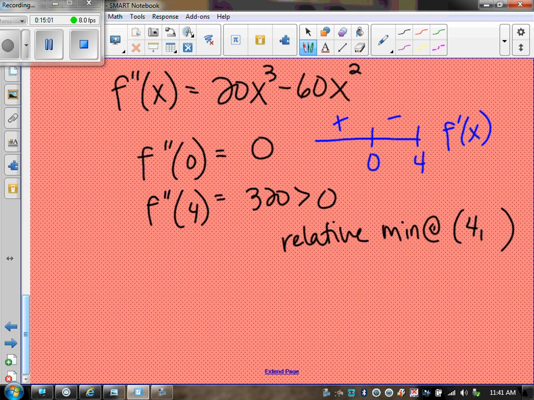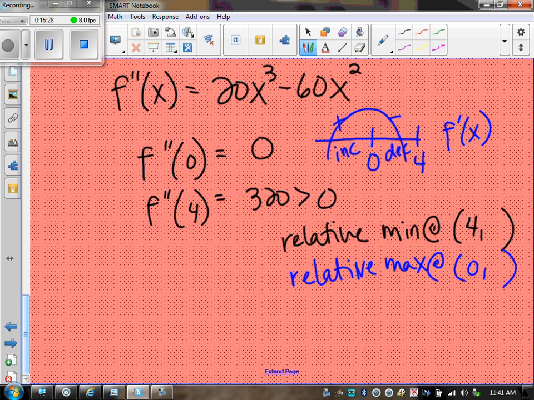So what does that mean about my graph from negative infinity to 0? What's the behavior going on there if my first derivative is positive? Doesn't that mean increasing? Right? Because we're first derivative now. If I'm negative in my first derivative, that means I'm decreasing. So what does that make x equals 0? If I'm increasing then decreasing, doesn't that make x equals 0 a relative maximum? It's a relative maximum at x equals 0.